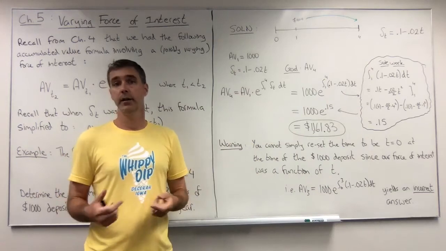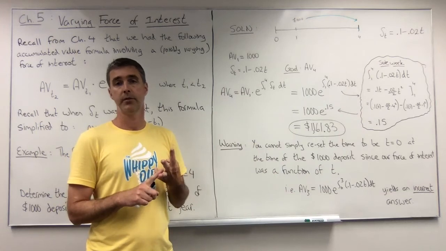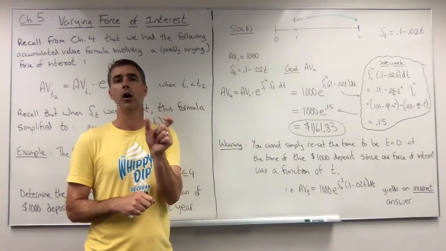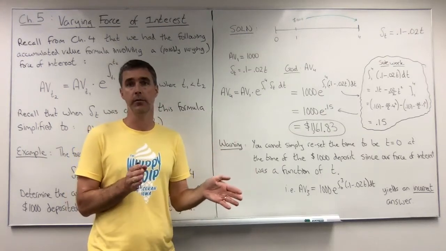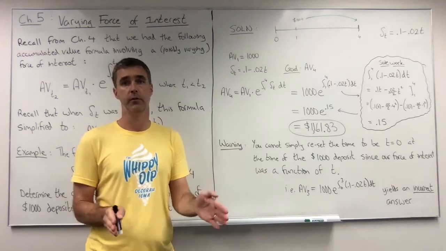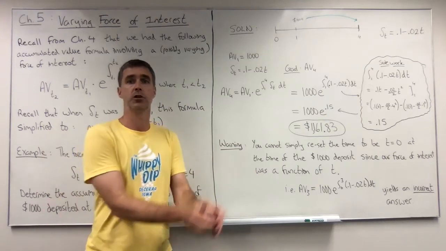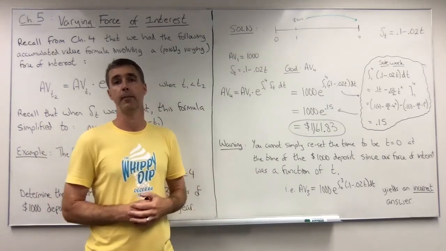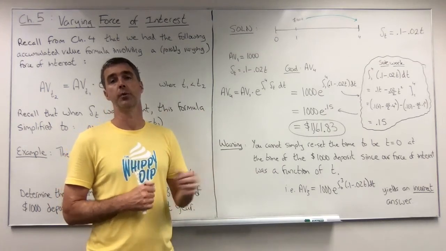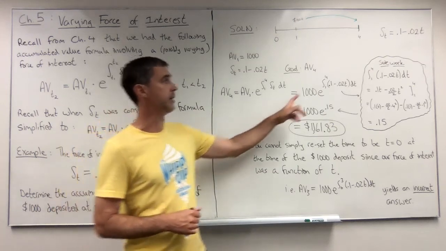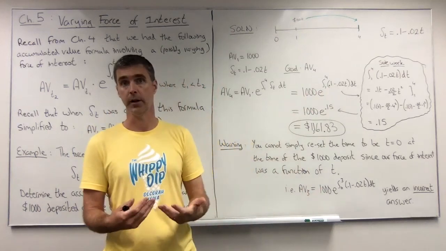In everything else that we've done, constant force of interest, compound interest, compound discount, all you needed to know was how long that interest rate was working on the money, not from what year to what year. It didn't matter if it was from year 1 to year 4 or year 0 to year 3. Money at the beginning of the period could be pushed to the end of the period with 3 years worth of that behavior. With the varying force of interest, we have to know which 3 years we are moving through because our varying force of interest differs over each of those years. It's varying. Okay.